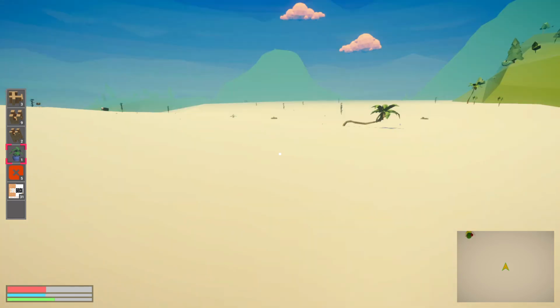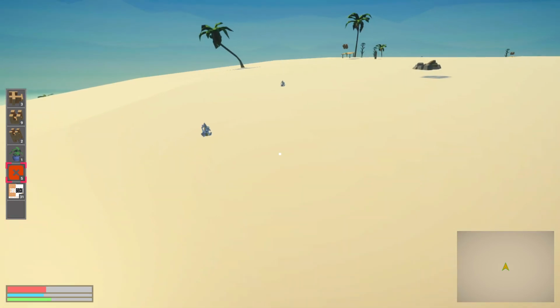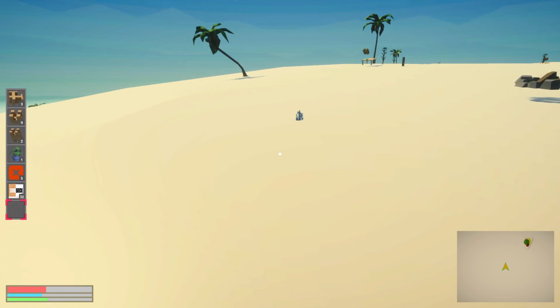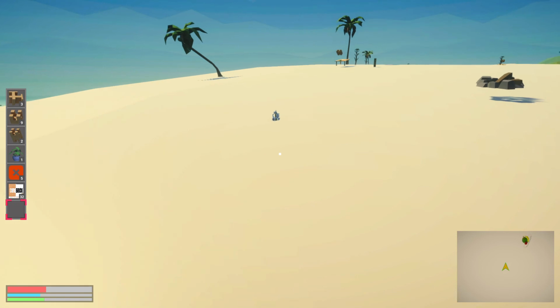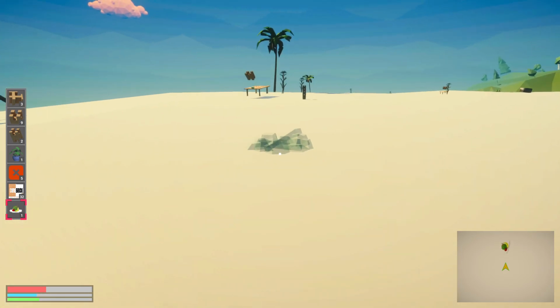So that's the building system working, with a little bit more quality of life things, like the offset. You can also pick up these stations.